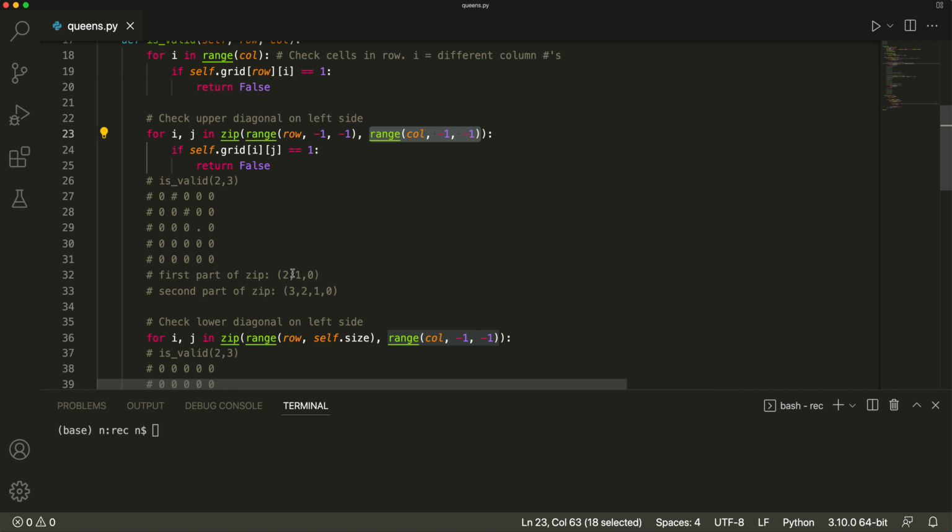And what this does is basically it zips together. So if we use this example here, it zips together all the coordinates of cells in an upper left diagonal.